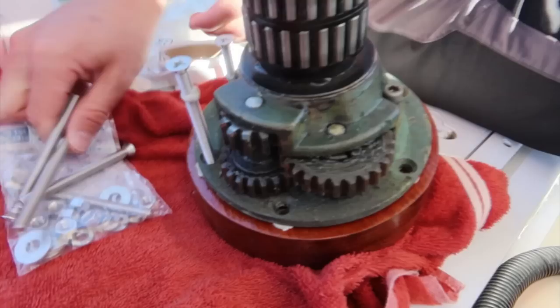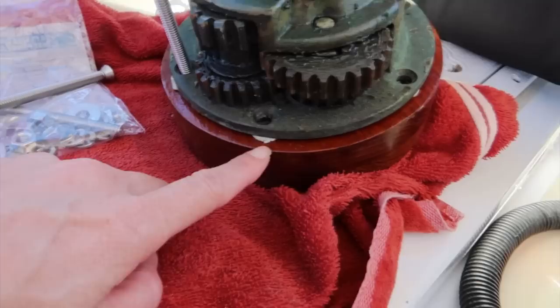Okay, so Searle has added some butyl tape here and we're in an argument because I think that he shouldn't add it on the inside here because he's got it here as well and I think it's going to get caught in this gear. And do you know what, guys? We're not going to know if this is going to be a problem until much later. So now we have it videoed and you guys can help us remember when we go to turn this winch and it's no turny-turny or it gets more difficult. So please vote, please comment. Do you think that we're putting the butyl tape in the wrong spot?